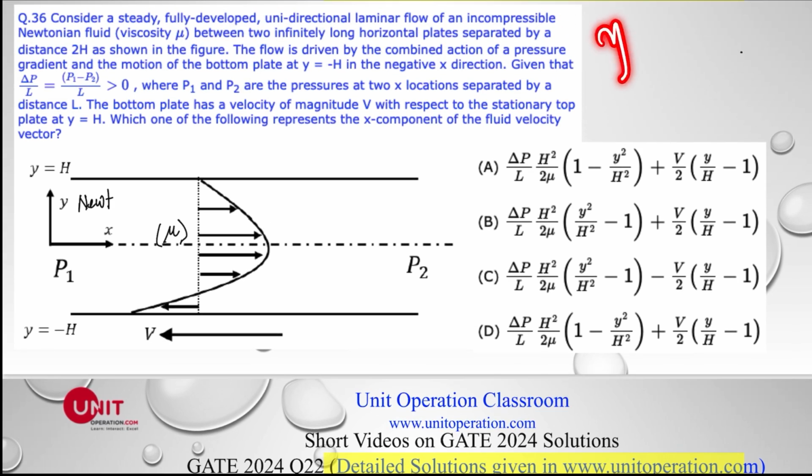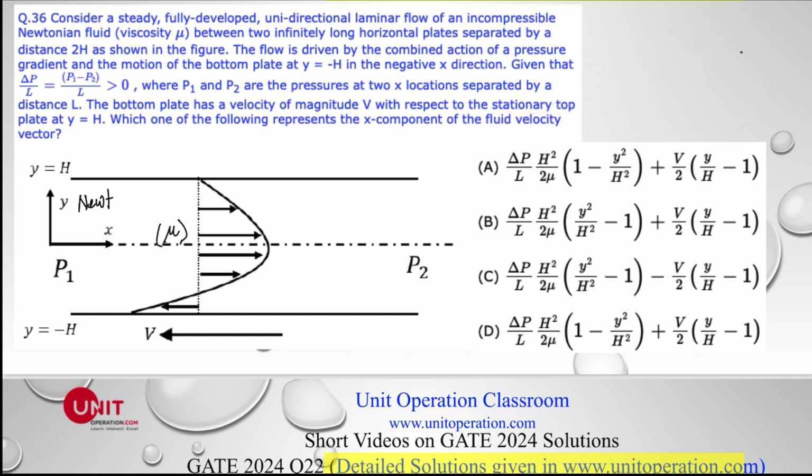So y is equal to plus h. We have shown that v is equal to 0. Let's see if that happens. This is my vx, and as you can see, at y is equal to plus h, this is going to be equal to 0, because this is plus h square by h square, so that would be equal to 1. So this term would be equal to 0, and at y is equal to plus h, this term is also equal to 0. So it satisfies that at y is equal to plus h, vx is equal to 0.